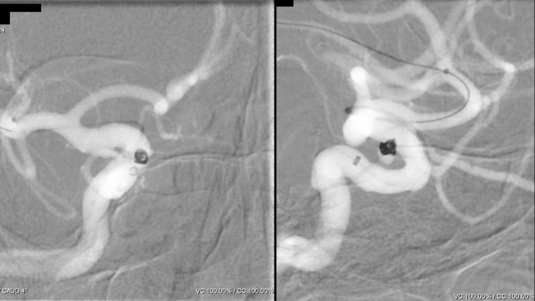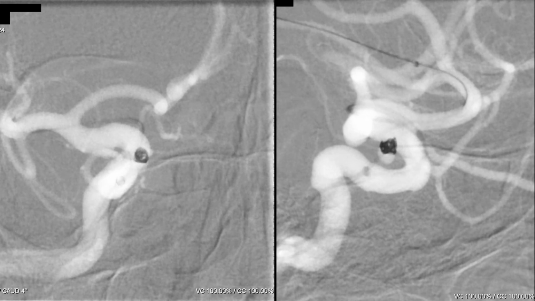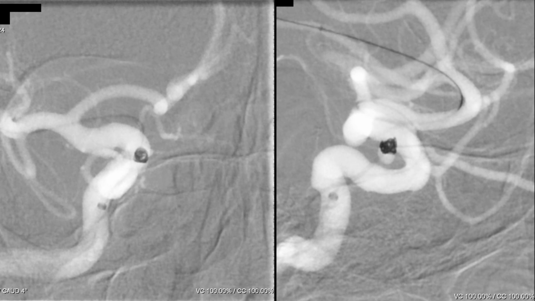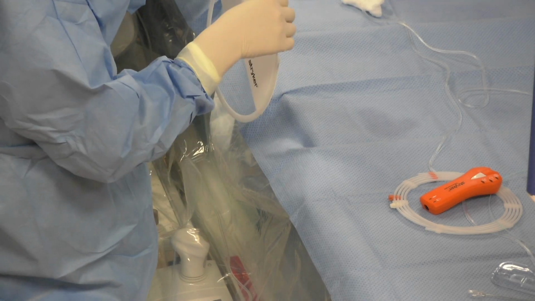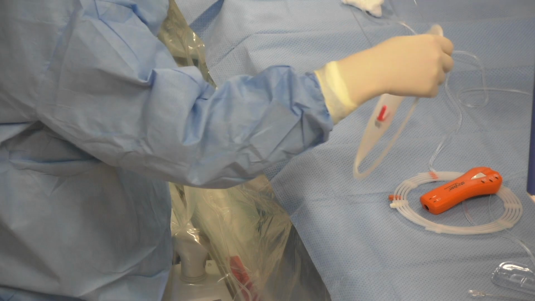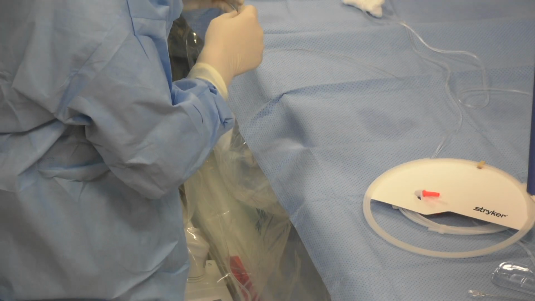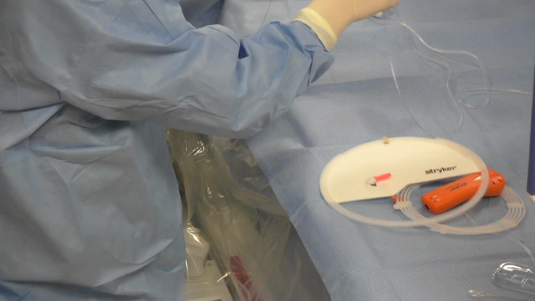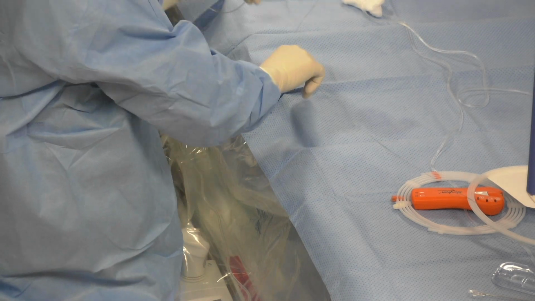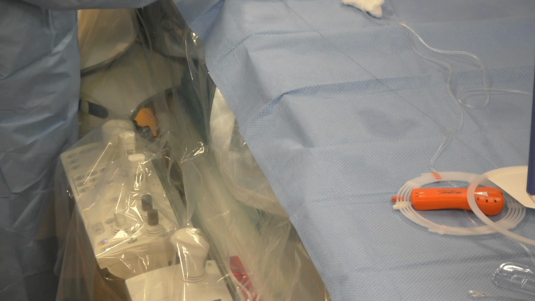We pulled the intermediate catheter and the microcatheter, and now we can push the microcatheter into the M2 segment of the right MCA. And now we have here the first flow diverter. We need to flush it with saline.